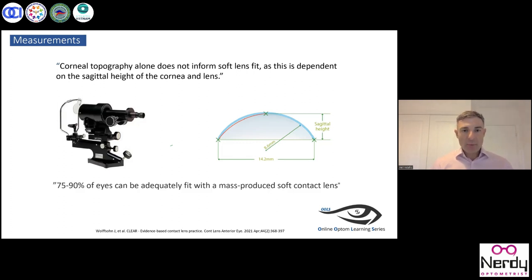And I promised that I'd share with you some details about suitability. Impressively, most eyes can actually be fitted with mass-produced soft contact lenses, nearly 90%. And for those that can't, we have more tailor-made lenses out there that should be able to work. So really, when we come to contact lens suitability, the majority of people are suitable. Of course, caveats are if they've got certain diseases or active infections on the eye, you would not fit those during those periods.